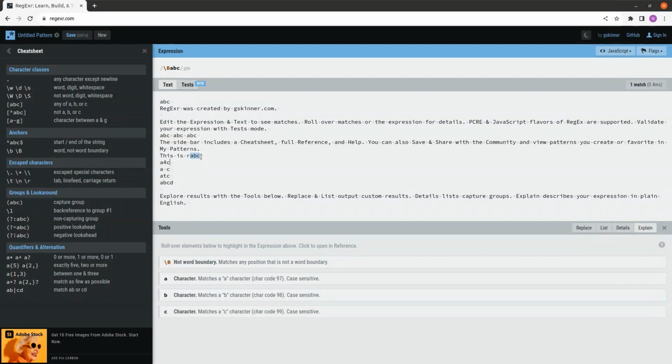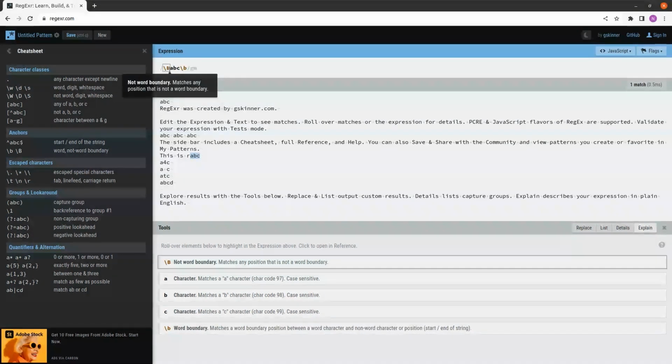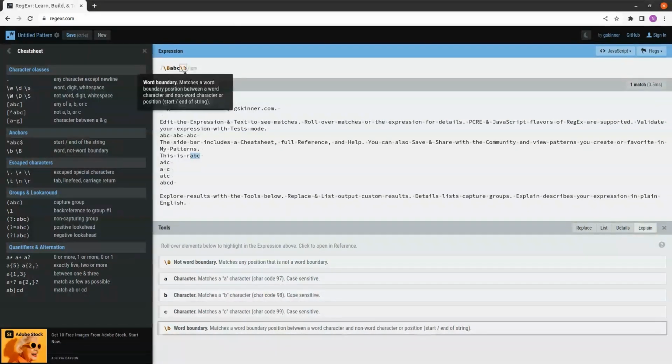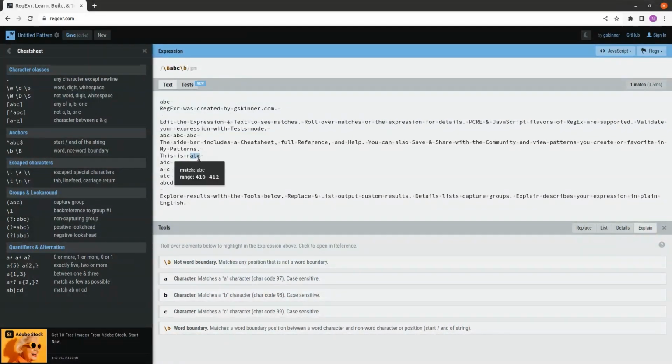And we can similarly put a slash b behind as well. What it means is at the start it should not be a separate word, but at the end it should be a separate word. Nothing should be attached after it. Right now it is highlighted because capital B means it should not be a separate word from the beginning.